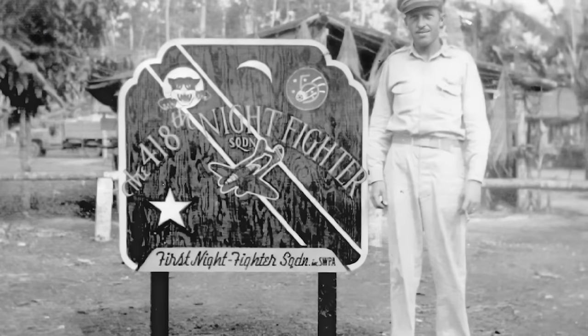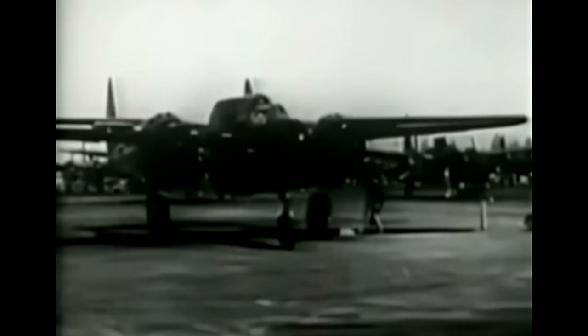The 418th Squadron, based on the island of Morotai in the Dutch East Indies, operated at the top, scoring Black Widow kills. Highlighting the P-61's light action in combat, the 418th conducted a mere 18 successful attacks. Its most triumphant mission came when three Kawasaki Ki-61s were destroyed in a single night. Despite its innovative design, the P-61 was only able to play a minor role during the last 6 months of World War II. The Axis powers were already too weak to put up much of a fight on the ground, let alone in the air.